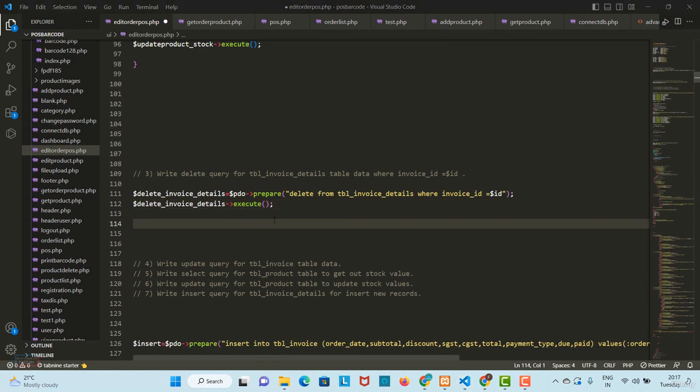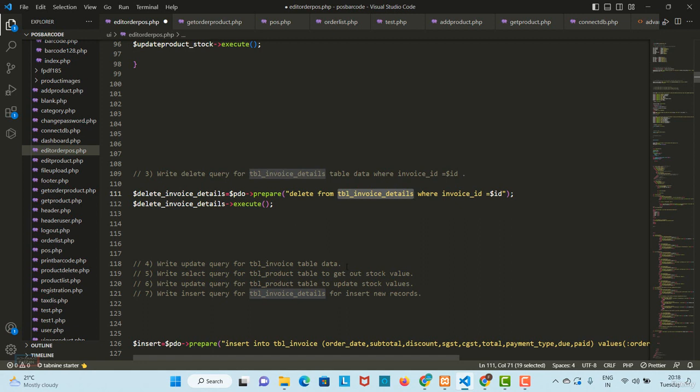Our third step is completed now. This $ID we are getting from the GET method, you can see it above in the code. So simply here we are deleting all the data of table invoice_details where invoice ID is equal to $ID, after updating the stock value in table product.